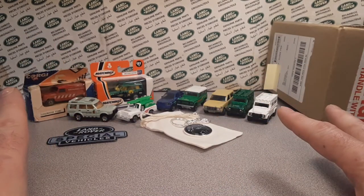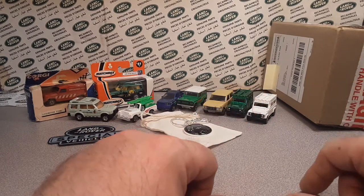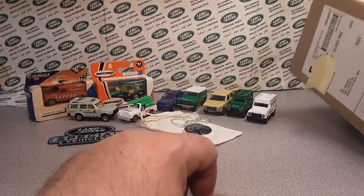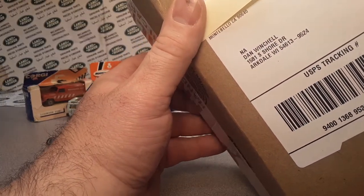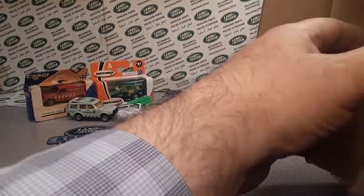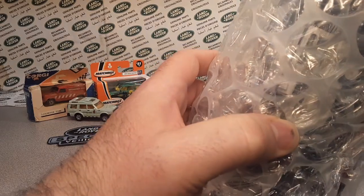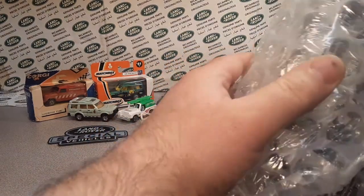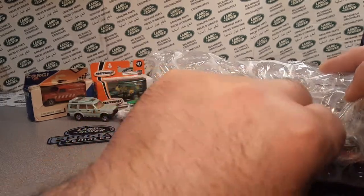Some really awesome stuff. As you notice, I've been not opening or bringing this into the screen because this is a doozy right here. Montebello, California is where this comes from. And this is going to be another pride and joy of my collection. My two worlds have come together and I can't believe it.